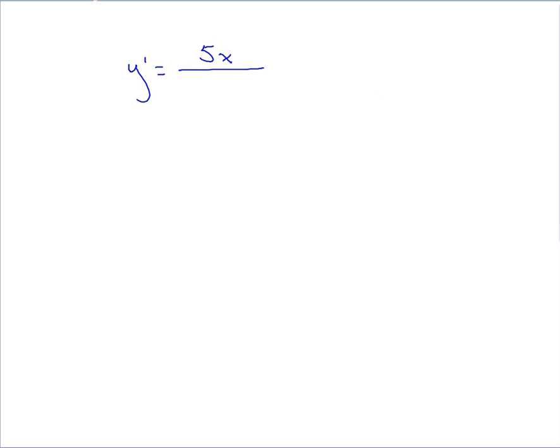And what was it? It was 5x squared minus 3. All that to the one half. Alright. If I transfer this over, now I want to take the second derivative. I've got a quotient that I'm working with. Make this y double prime to note that I'm taking the second derivative.